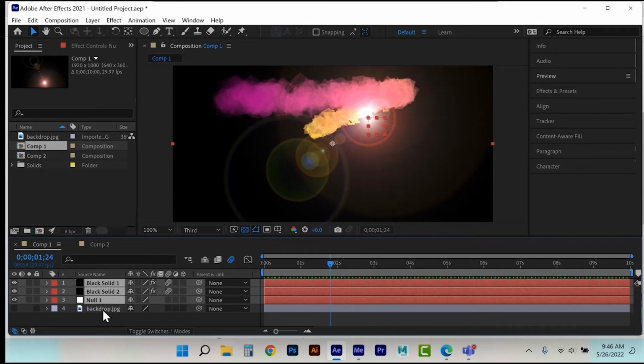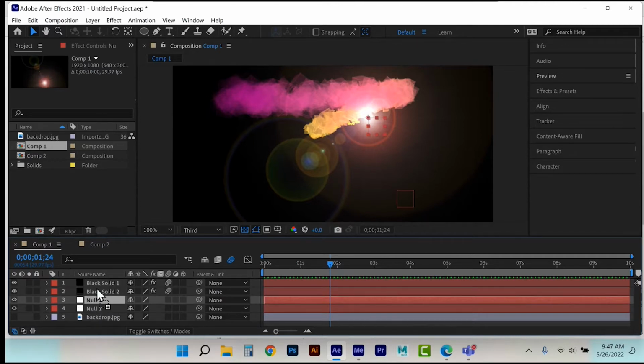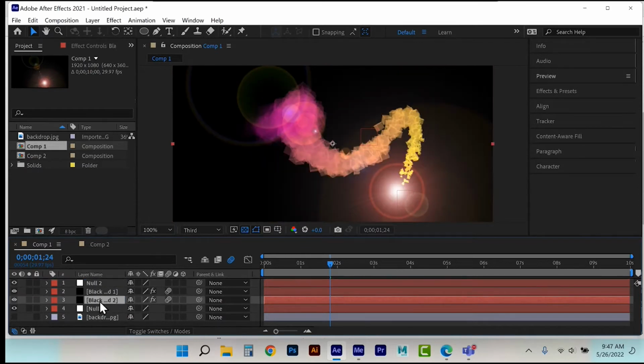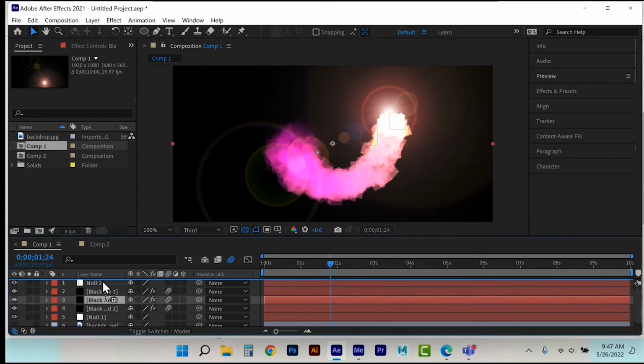If I duplicate those and parent them, so if I null 1, right? Maybe do it 1 at a time. I'll hit Control D to duplicate. Let's call this specifically null 2 so we can separate it. Let's take this, duplicate it.